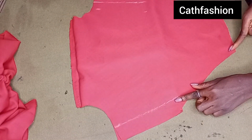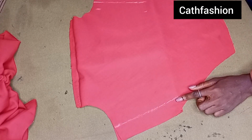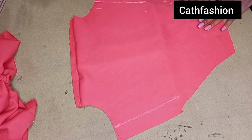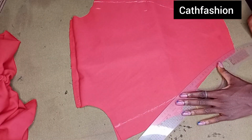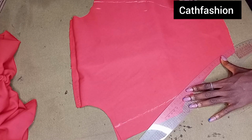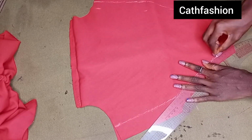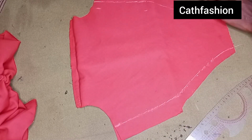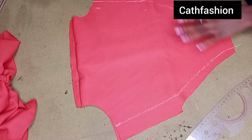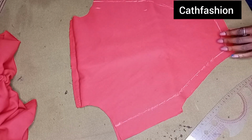Then also I'm just going to be connecting half of an inch from that point to the hem of this top with a curve. Remember, we used the curve and not a straight ruler. So you're just going to be connecting just like you see me doing. So guys, and also at the hem of this dress, I'm just going to be stitching using 0.5 inch like we did.